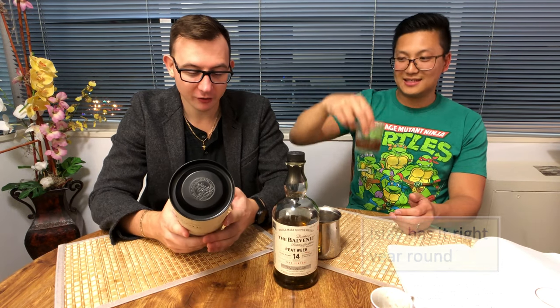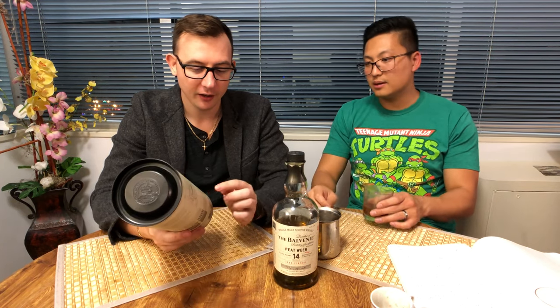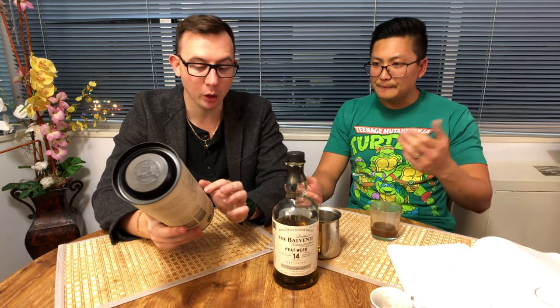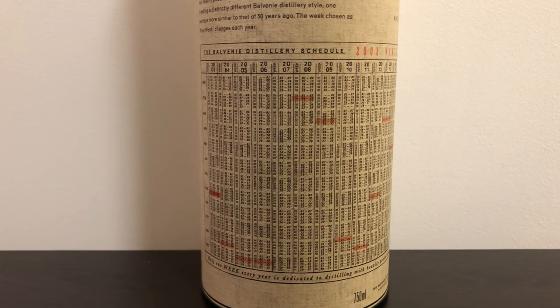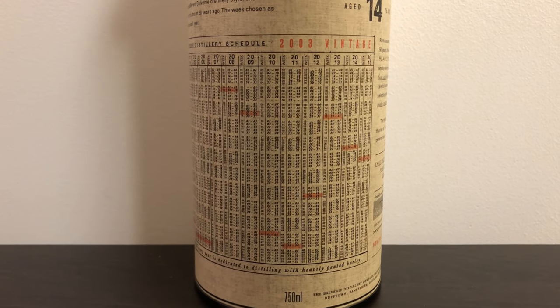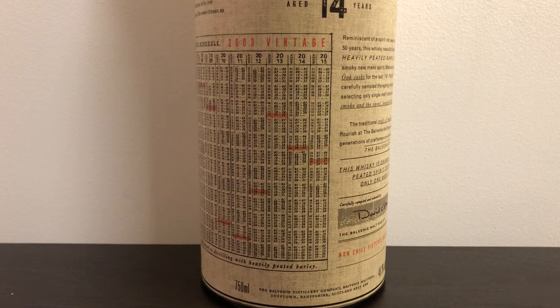You know what else I really like? We should put up this calendar for everyone to see, but it's not the same time of year for different batches. It's going to be different because the climate is going to be different from August to November to February to May, July. They've sampled the whole year over the years. It's going to be different every time. The air is going to be different.